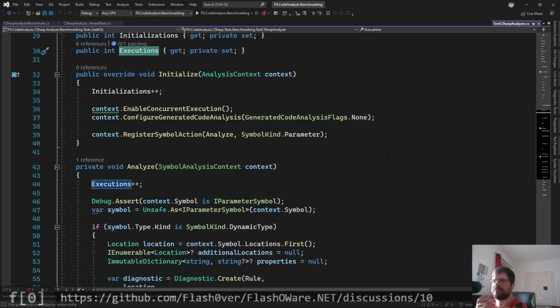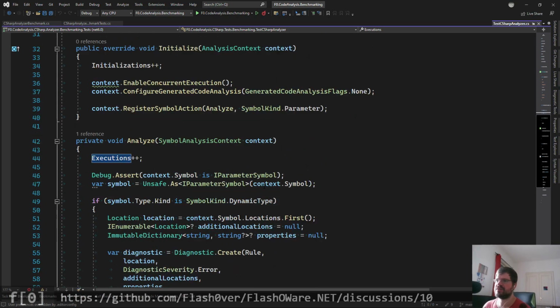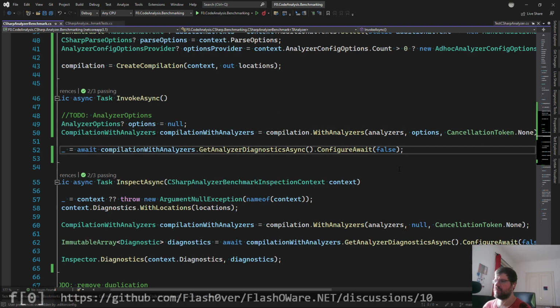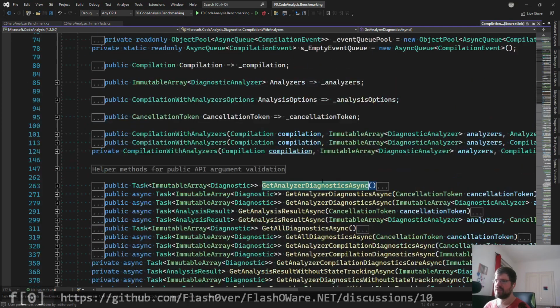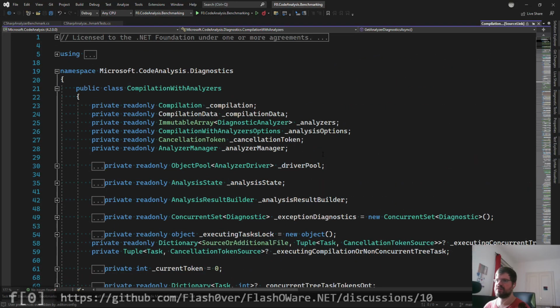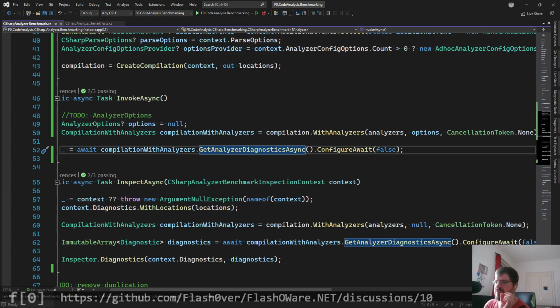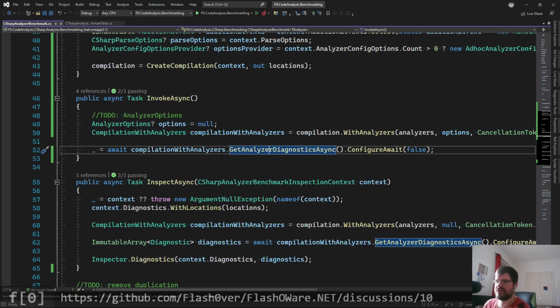In our invocation phase of the benchmark, we want to run this many times because this is the code of the analyzer. What am I doing wrong? Perhaps I need to call a different method. Actually, it surprises me because usually with Roslyn everything is immutable. But it seems somewhere I mutate. I keep some state somewhere so that the subsequent invoke async now doesn't call into it.